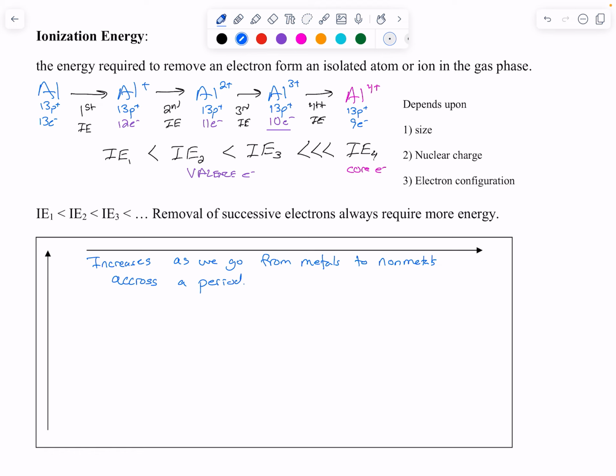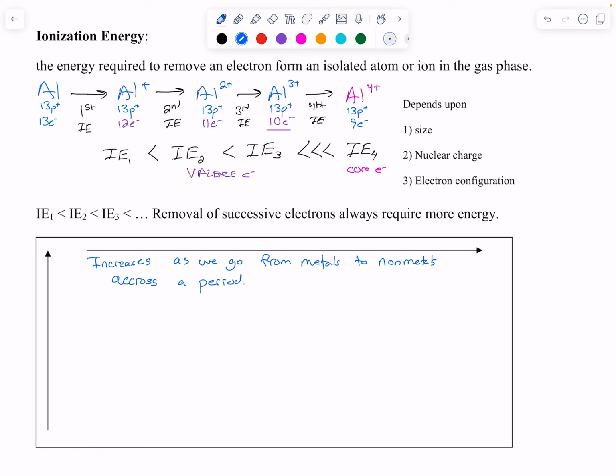A little caveat to this: the noble gases don't really want to participate in ionization energy or the next one, which is electron affinity, and that's okay. That's just what it is. They're very stable. Now, this is the trend for the first ionization energy. Sometimes the trend for the second is a little bit different. So this is the first.